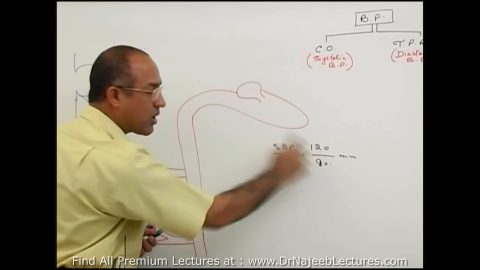But in the long run, diuretics reduce blood pressure or keep the blood pressure reduced by producing vasodilation. So you have to remember it, diuretics are not only diuretic and natriuretic, but they are also vasodilators in low to moderate doses when they are used for a long time. Is that right? Of course, vasodilatation will bring the blood pressure down. It's very easy to understand by reducing total peripheral resistance. Is that right? Any question up to this? So this was all about the mechanism of action of different antihypertensive drugs.